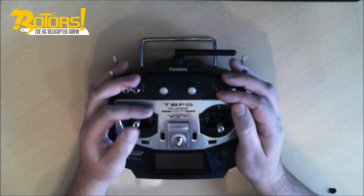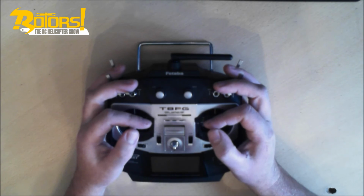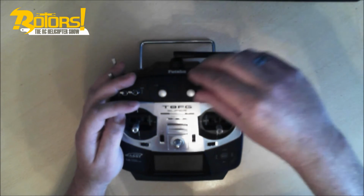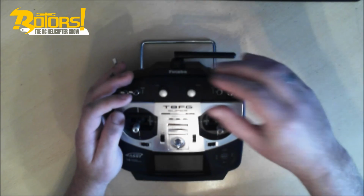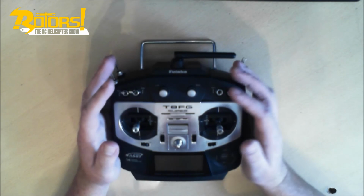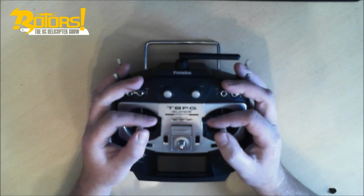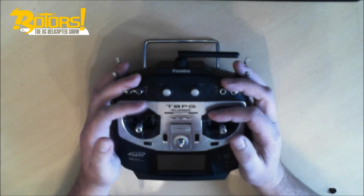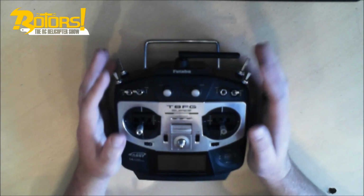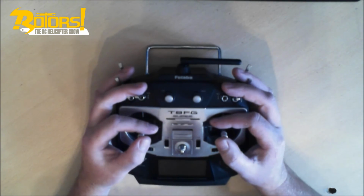It originally started off as just being a thing about thumbs and fingers versus thumbs only, but I'm going to go a little bit more in depth than that. So, firstly, this is the Futaba 8FG, and I personally quite like Futaba. Never given me any troubles. I had a bit of a foray with JR and that sort of thing, but yeah, I like the Futaba radios, but not quite for the reasons that you'd expect.